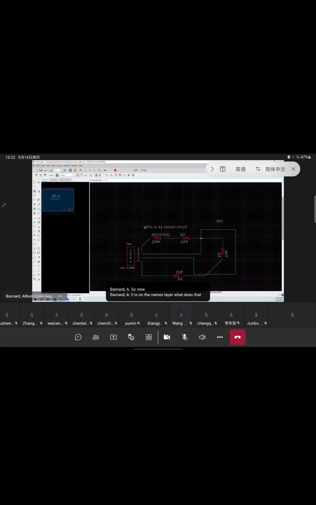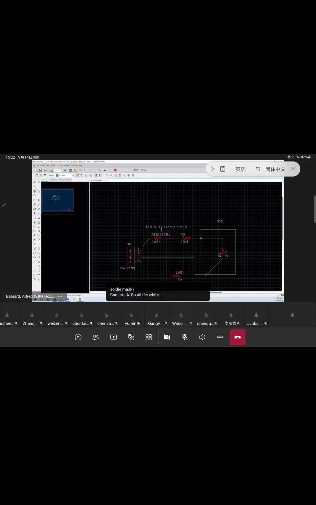What does that mean? It means that it will now be included on the silk screen. And remember, the silk screen is that white writing that is on top of our solder mask.